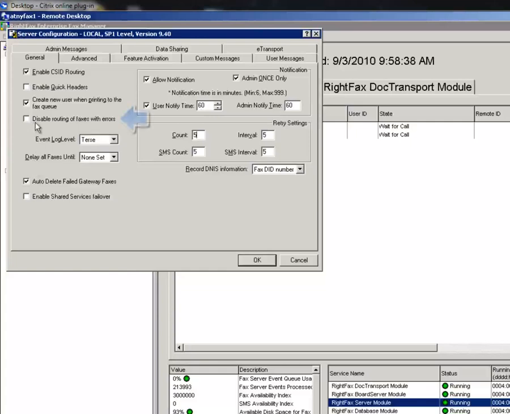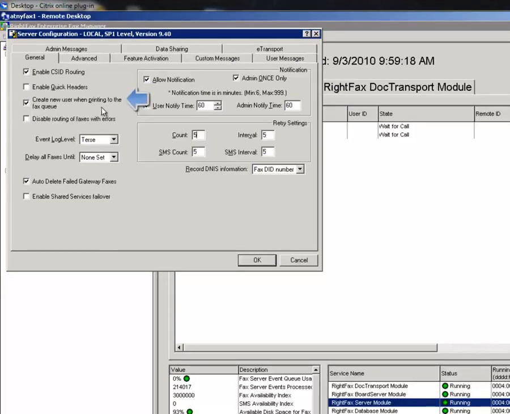Another one they added with 9.4 is disable routing of faxes with errors. The problem was when you got a fax, let's say an inbound fax, and on the third page it had a problem. The old version of RightFax, if you didn't check this, will actually deliver the errored fax. And you might say, well, that's okay, at least I'm getting something. The problem is the remote fax machine knows it's an error and it's going to send it again. So then you're going to get a second fax, and hopefully that one would be complete. So now you have the errored fax and the complete fax in your email. So this basically just knows that if it's an error, it's going to get tried again, so it doesn't even deliver it into email.